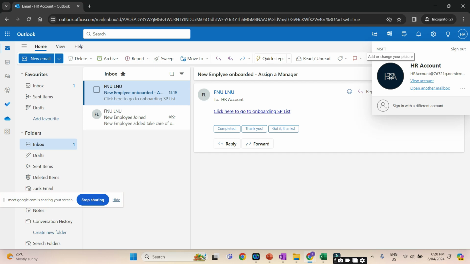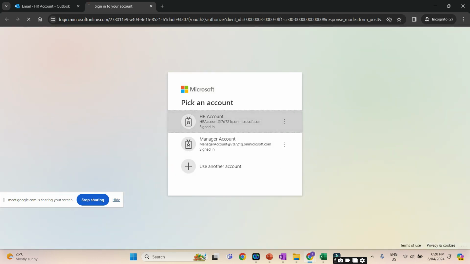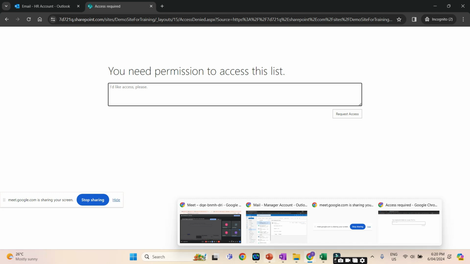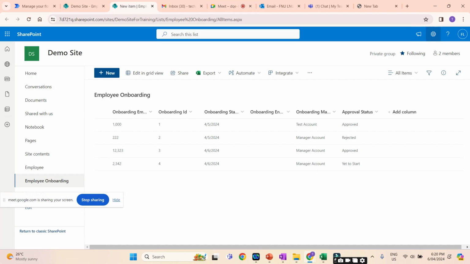Okay, good. So let's go to this link. Let's see whether you're able to go there with the HR account. Okay, this is expected because the HR account doesn't have access to this particular SharePoint list. Let's go back to the SharePoint list. This is the demo site.